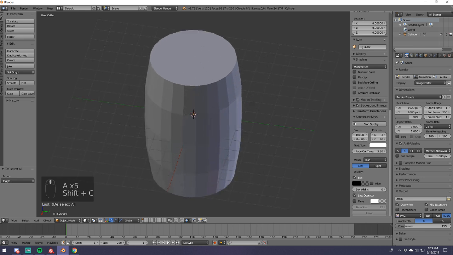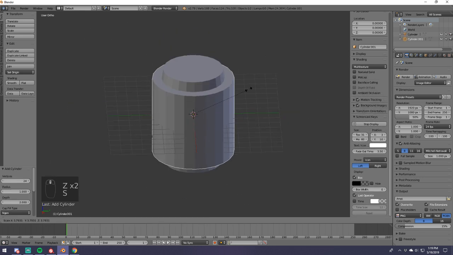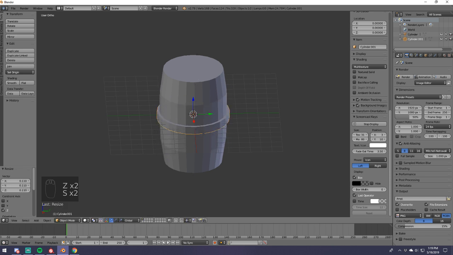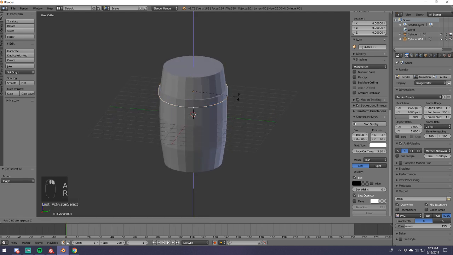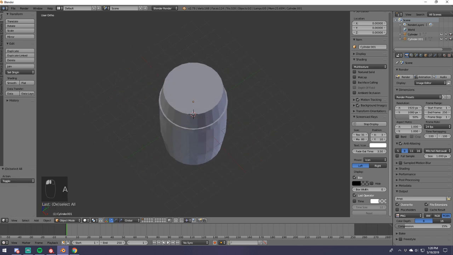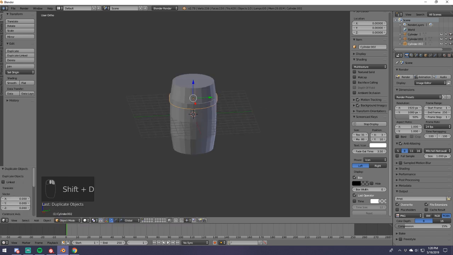I'm going to go ahead then and add a new cylinder here. I think I'm going to make the barrel two parts. Add a new cylinder here, and I'll do a band kind of like right there. And then I'm going to rotate a little bit so it's not on the same exact plane as the other one. I want there to be a little bit of variation. And so I'm going to take this other one. I'm going to put it in the same place.